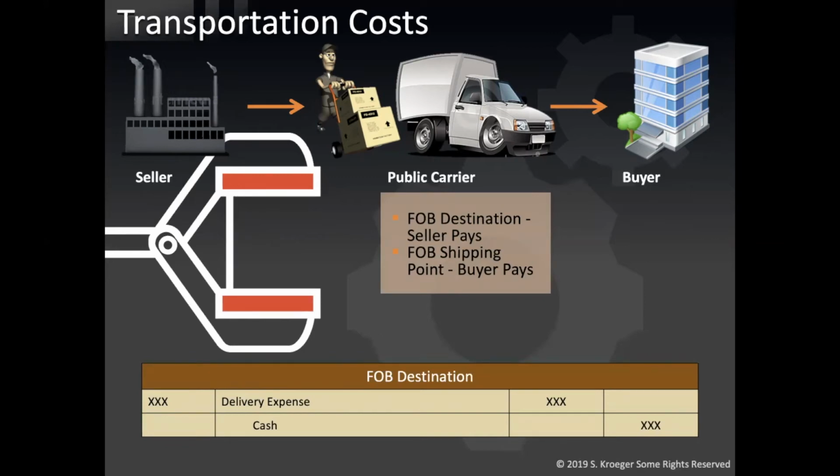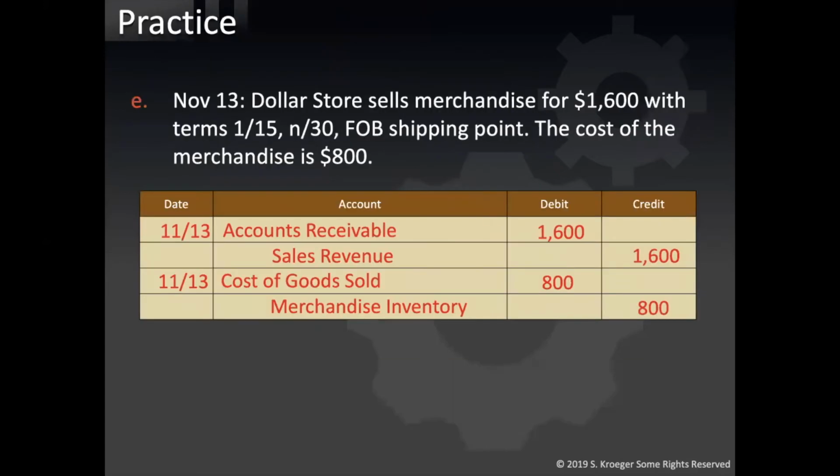The reason we are using this account instead of merchandise inventory is because once we sell the inventory, we no longer have it, so we can't add this cost onto something we don't have. When you're the buyer, it becomes part of your inventory cost, but with the seller, it becomes a selling expense.